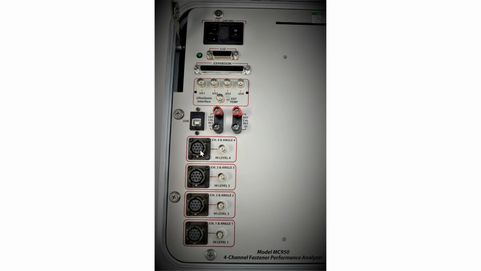All the excitation and the angle inputs come through these 10 pins. The information about these 10 pins is given in the manual. This section shows the shunt-cal resistors. Shunt-cal resistors relate to the calibration of the load cells and torque transducers. We have 2 internal shunt-cal resistors and 2 external shunt-cal resistors. These are the reference points to calibrate these channels for torque or angle.